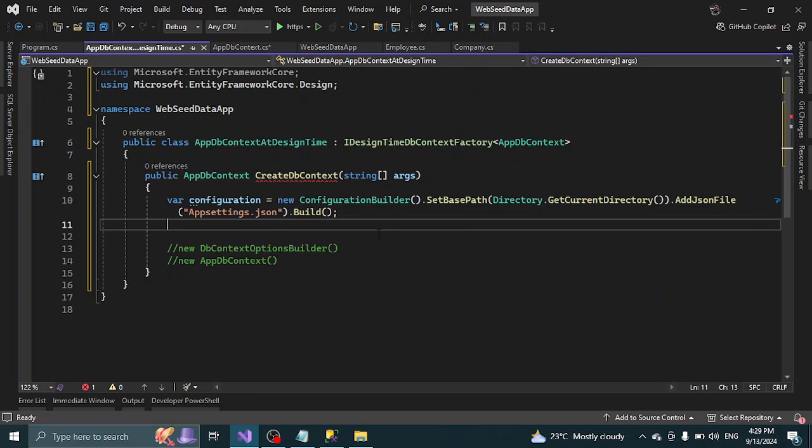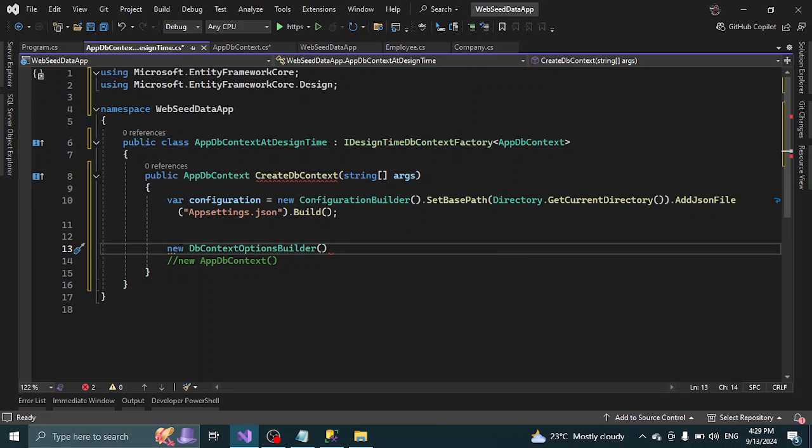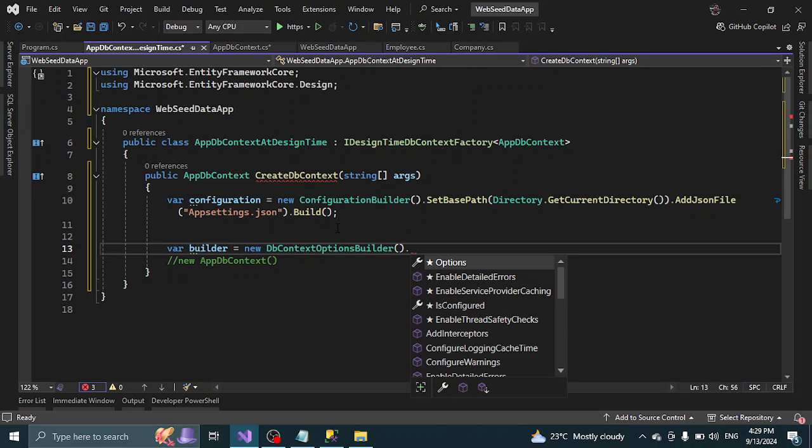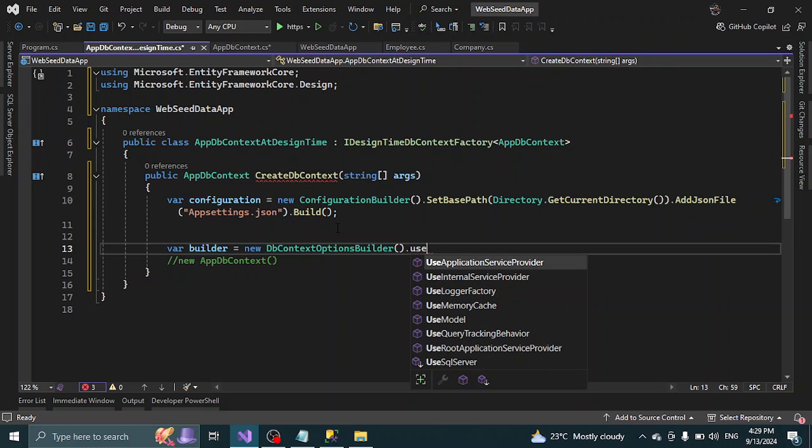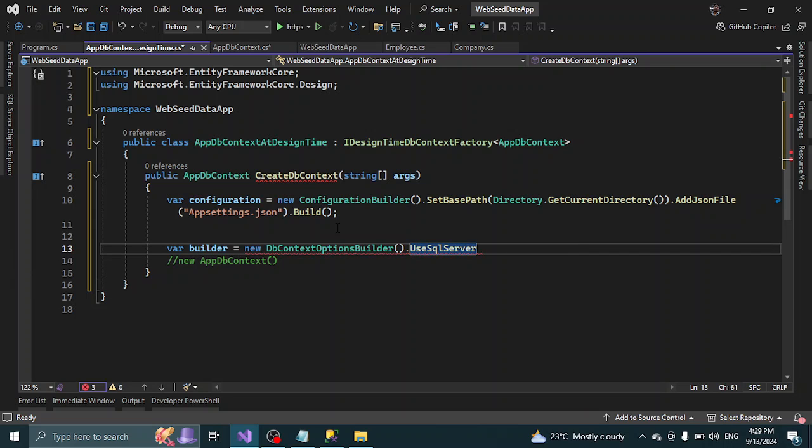For that purpose, we first create this DbContextOptionsBuilder and give it a name. Now this object is created, and it has chained methods. Now what you will use is just like previously.